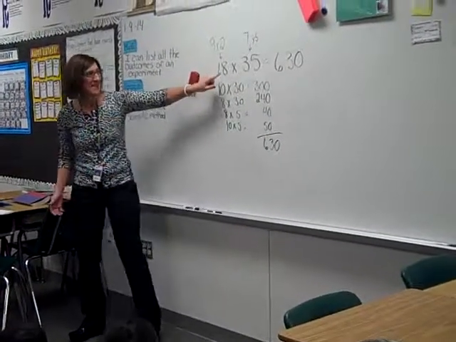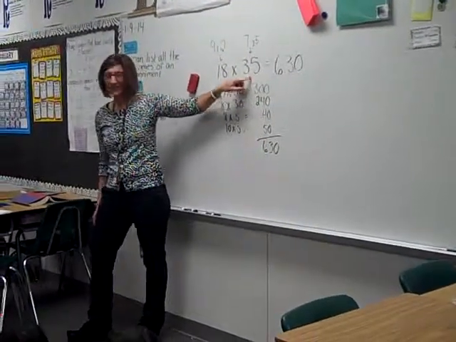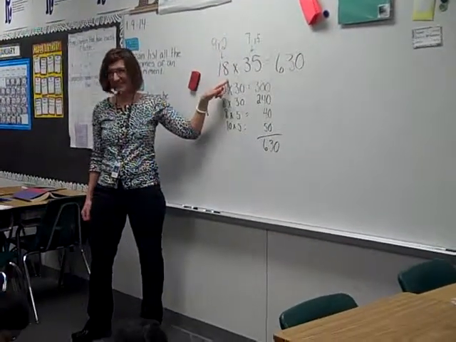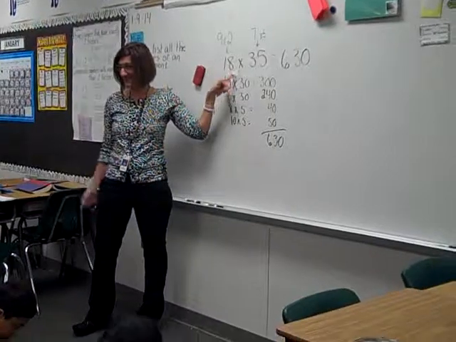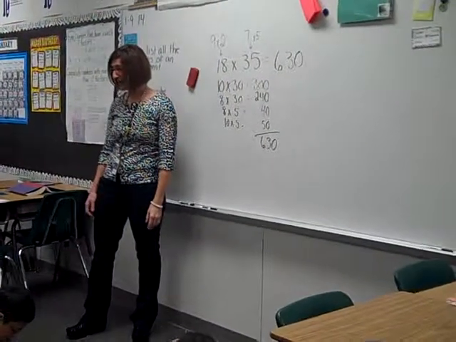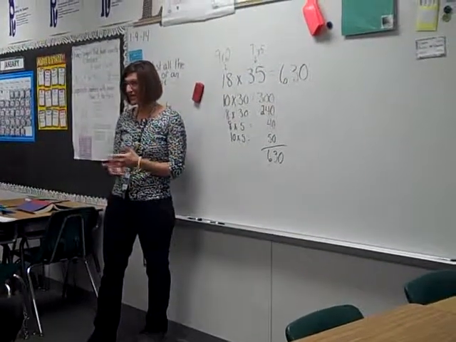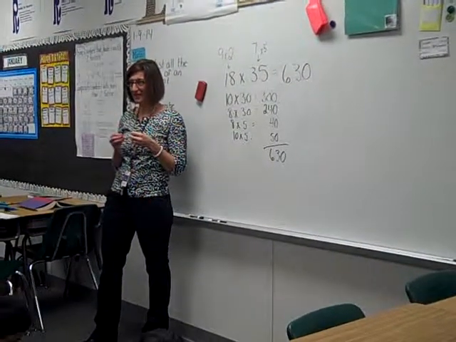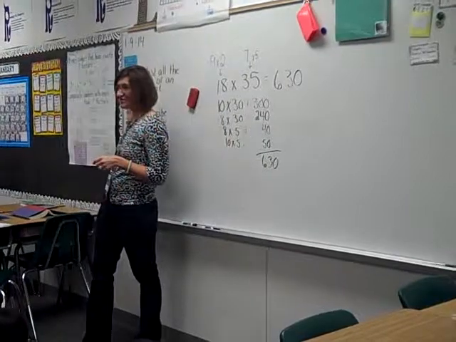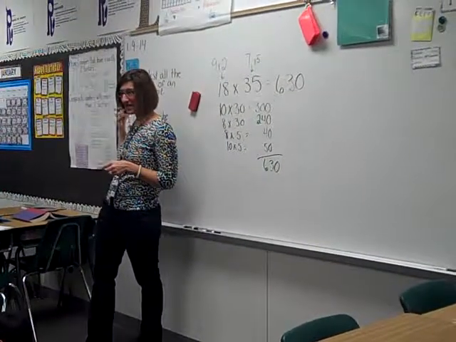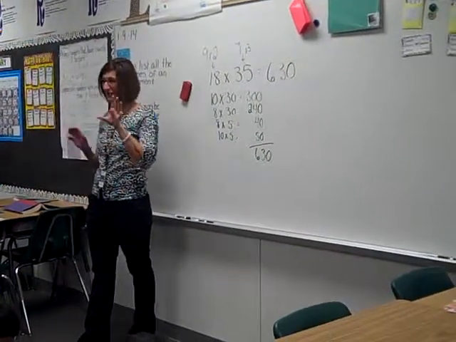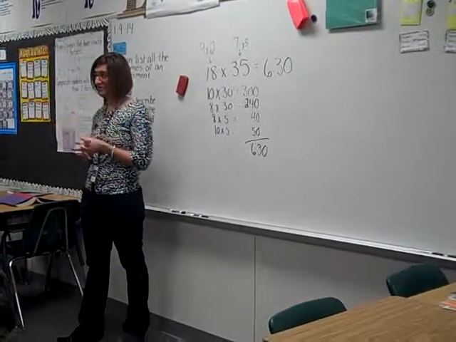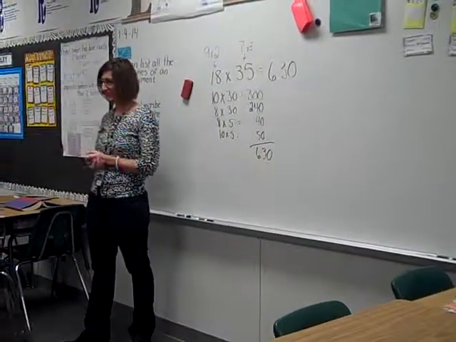Because even though it says 18 times 35, we did 2 other problems that were this, but they didn't look anything like this. That's what's kind of cool about math. And that's what we want to do. Y'all have gotten so good at doing this year, looking at numbers differently. It's kind of like what we've got to do today with our probability and our outcomes. We've got to look at all the different combinations that we can do to see what outcomes we can have when we have a list of things.